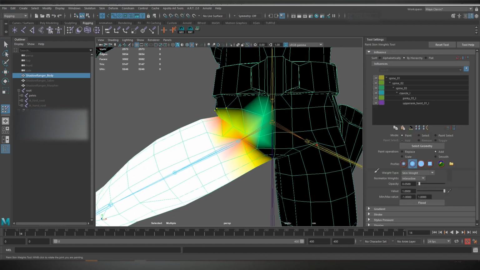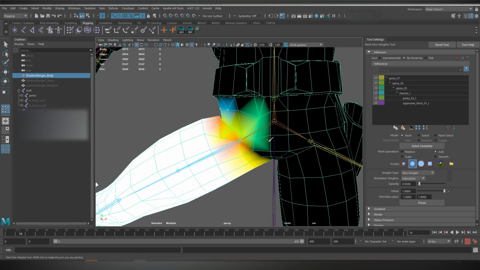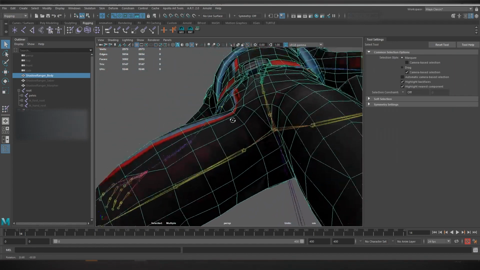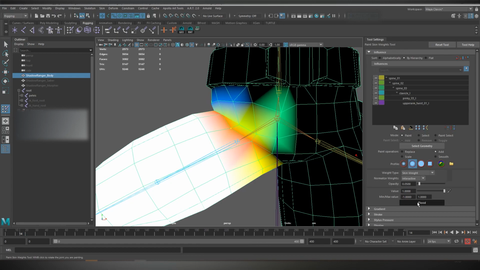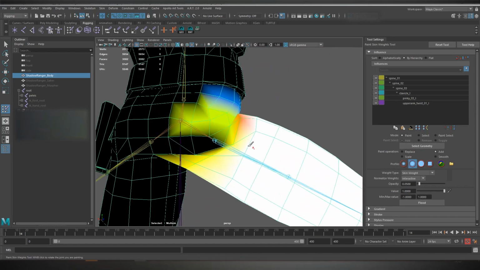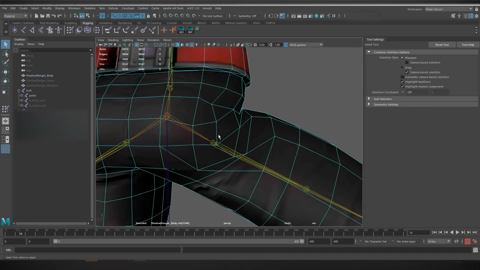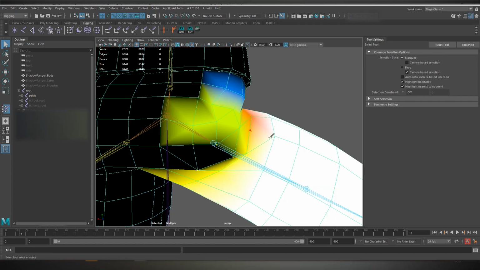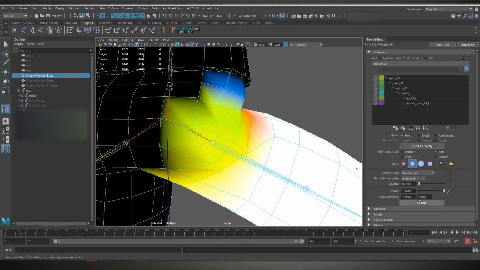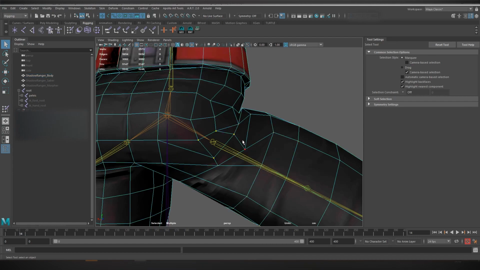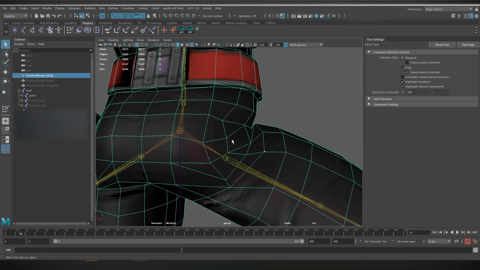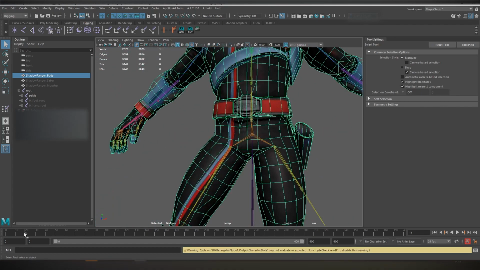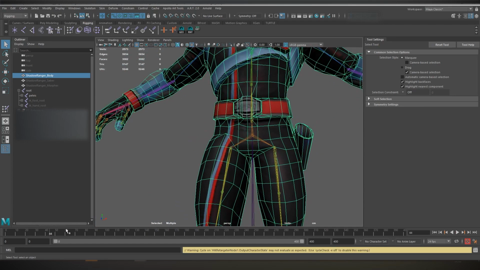But also bear in mind that there won't actually be a lot of leg movement in anything unless you're doing some crazy martial arts, which this guy actually might. You want to be conservative. Try and plan for extreme movements, just assume they won't always be happening. The average walk, run, cycle, etc. won't be that extreme, and for the vast majority of NPCs, or even in shooters and things, the animations aren't that extreme that the characters will do. But as long as you have a good range of motion to test stuff, you can see how everything looks.